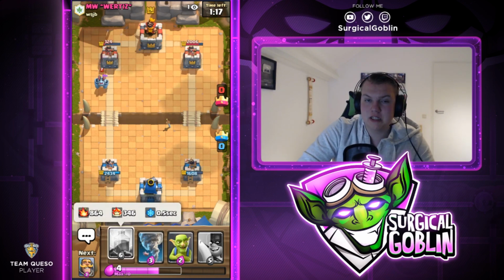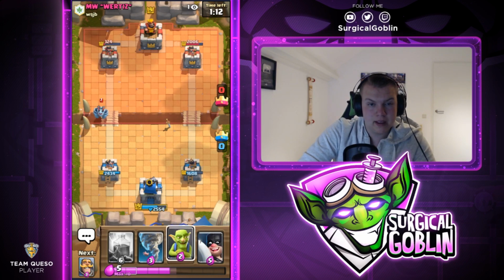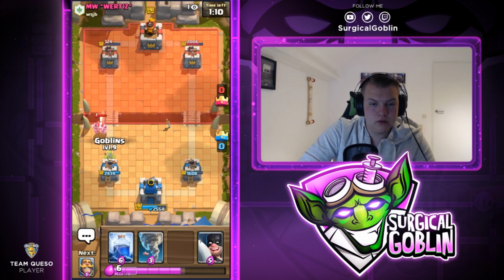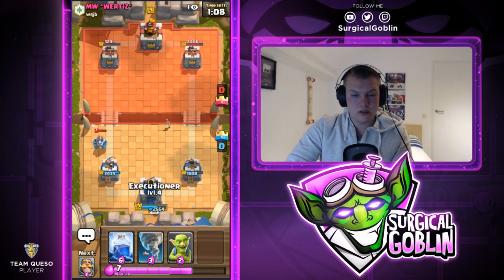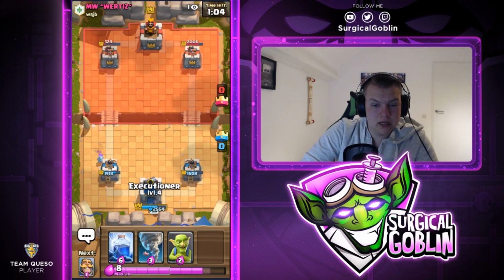And right now that's Lightning Rage. As you guys can see, 346 damage on the Lightning. And I will take the damage over here. I know it will be 2 hits, but I just want to make sure we don't fall behind too much, because defending a Golem can be hard sometimes.